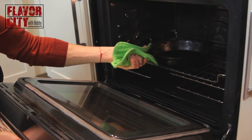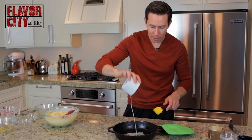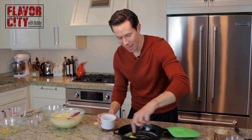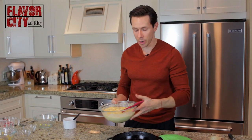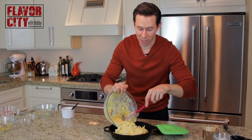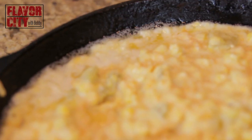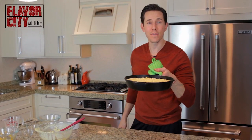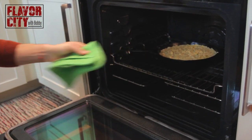Now I have to grab that skillet from the hot oven and get this mixture in there. I have one more tablespoon of melted butter — I'm going to put that in the hot pan. It's going to spit and get angry a little bit, but let's just love watching it soak into that cast iron pan. The advantage of preheating the pan in the oven is that as soon as I put this batter in, it starts cooking and develops a nice crust on the bottom. I live for that crunchy crust. You can see it's already bubbling up and starting the cooking process. This goes back in the oven for about 25 minutes until a toothpick comes out clean and it's not wobbly in the middle.